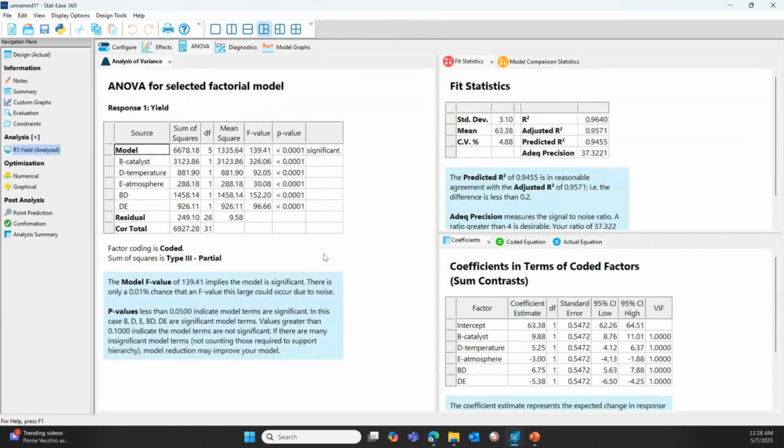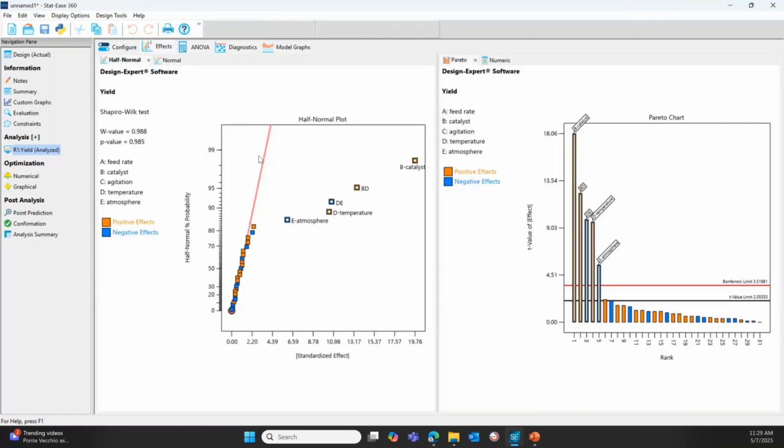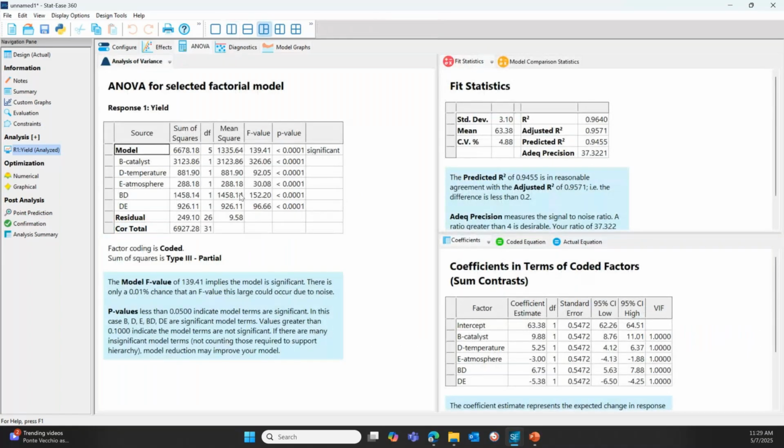In our courses, we would go through a great detailed explanation for how these tables get created, but the blue box for now is going to tell us what we really need to know, what we need to take away. The key is the model is statistically significant. Okay, it's that easy. We're going to just kind of tell you that it's significant. The p-values being all less than 0.05 for all the factors and interaction terms chosen indicate that each one of the things that we selected on the half normal plot, this back here, those are all statistically significant, right? So it looks like we've done a pretty good job of creating a predictive model.